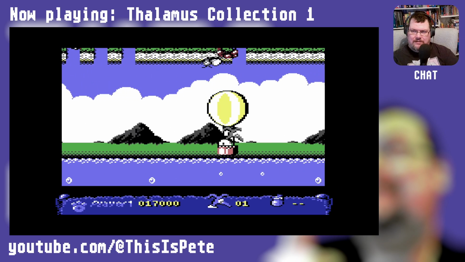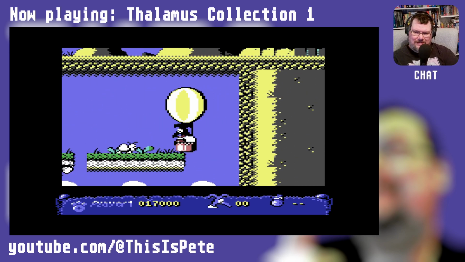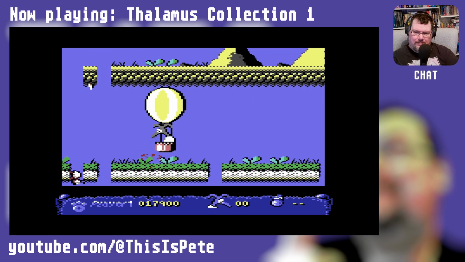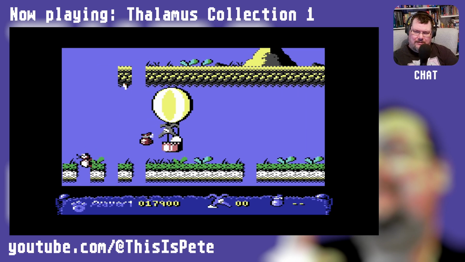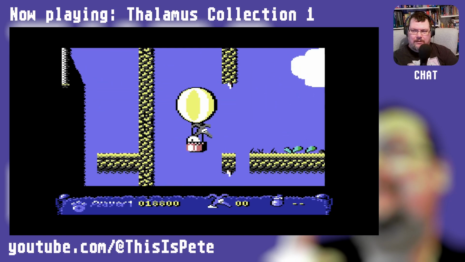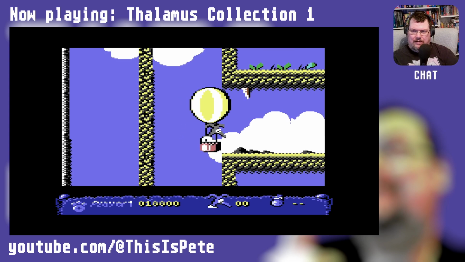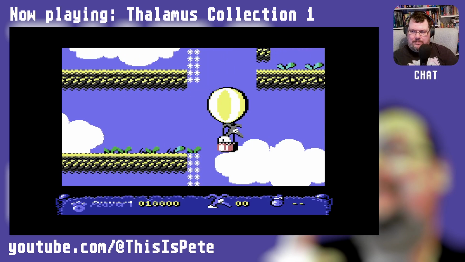Avoid the spikes. No! Yeah, the grey ones just disappear when you get up here for some reason. I'm not complaining. Right, it wasn't that way, was it? Maybe it's this way. This looks maybe promising.